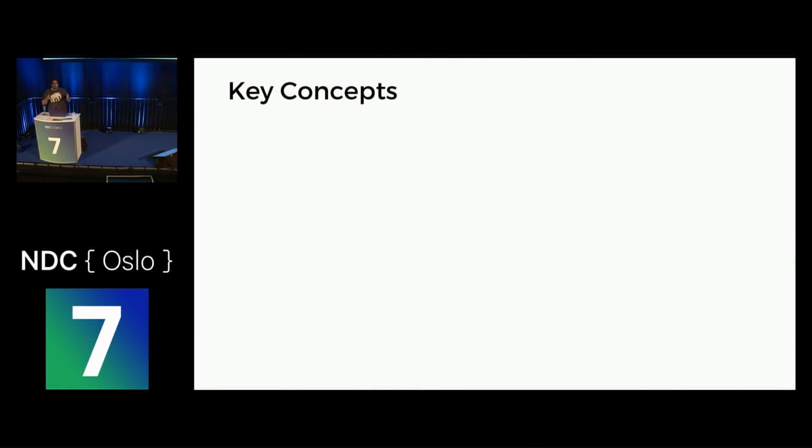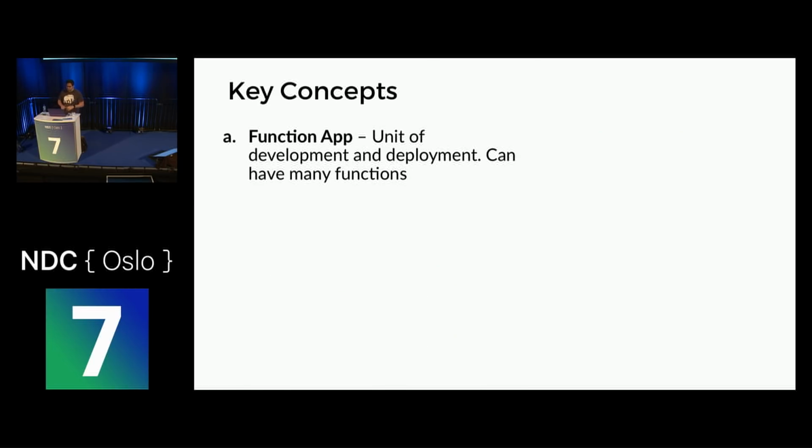Okay, now we're going to spend the whole rest of the time talking about functions. So that's the serverless architecture piece. Let's go deeper into functions now. A few key concepts to note. When you're writing Azure functions, the core component that you're dealing with is a function app. And an app is your unit of deployment. It's your unit of development. It's also the unit of scale. So a single app will be scaled as a unit. You can have multiple functions in an app, but your app is your primary unit of development, deployment, and scale. And it can have many functions inside of it.